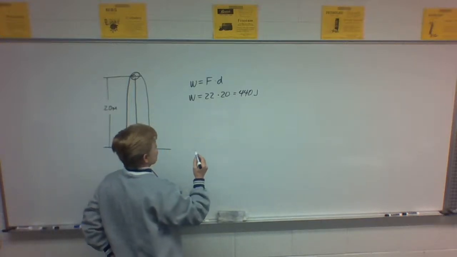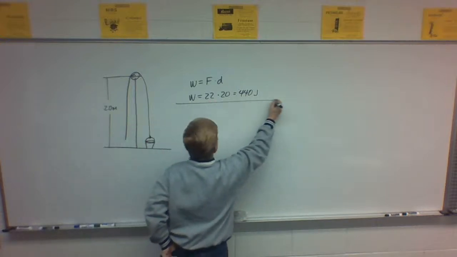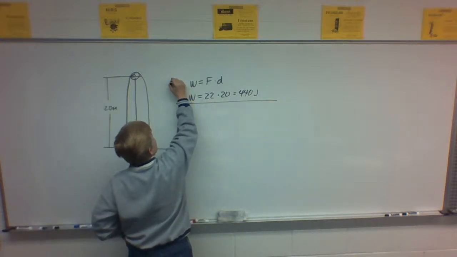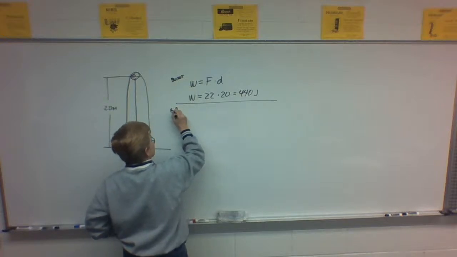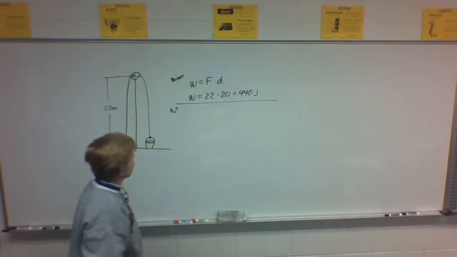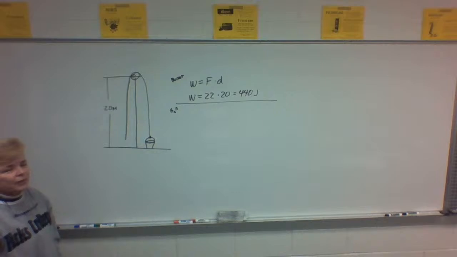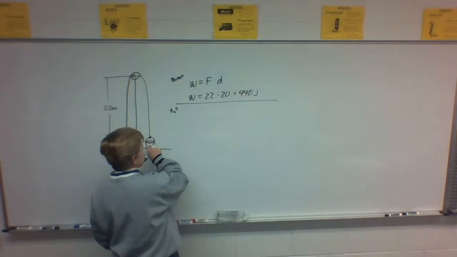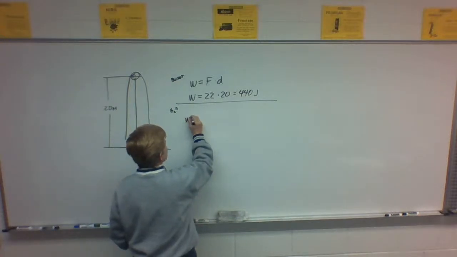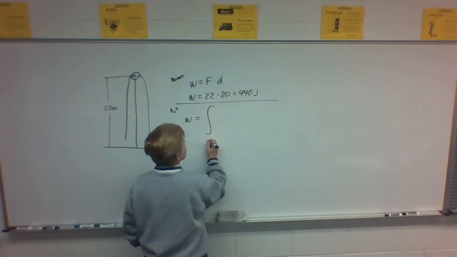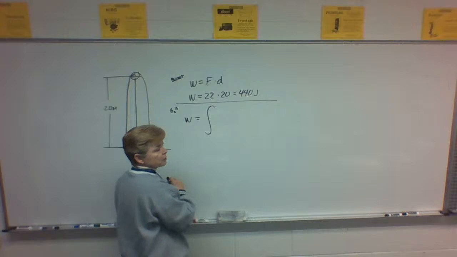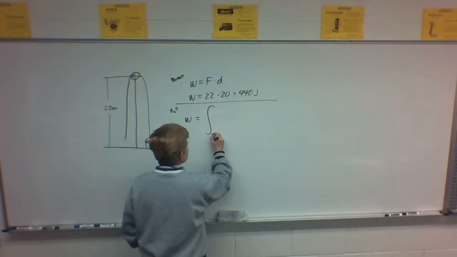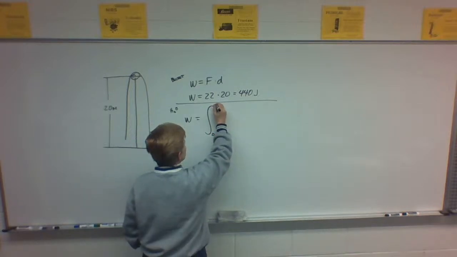So the question is, the part that we've got to do for the water, this was for the bucket. This is for the water. This is what we're going to do now, right down here. We've got to come up with an equation that we can integrate, because I just talked to you a few minutes ago about how, because the weight is changing, we've got to use an integral to collect the work. The work's going to be some integral. What do you suppose it'll go from and to? 0 to 20. Good. That's the distance. The distance is going to go 0 to 20.